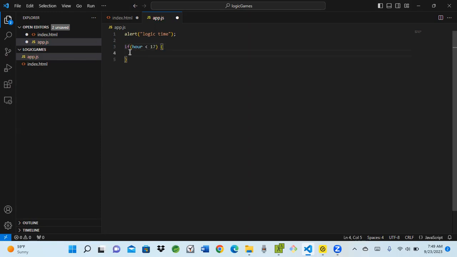I think this will work. Or I might have to do a variable above it. Let's see.